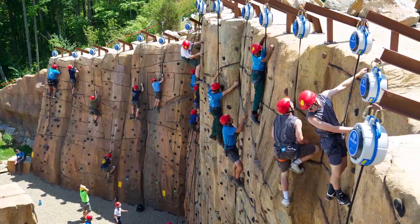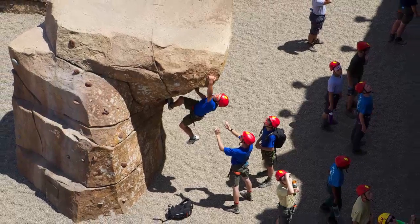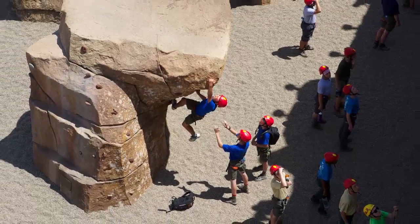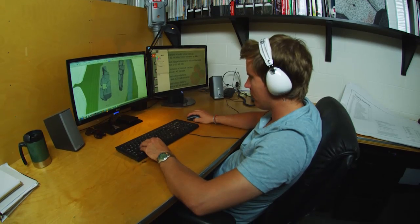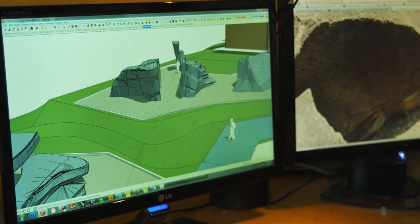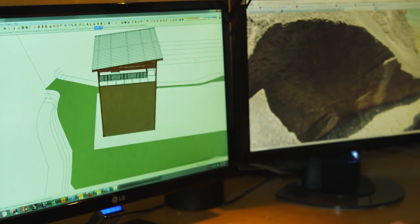The largest driving factor of our design was the fact that we had to move 30,000 to 40,000 scouts through these walls and create a lasting experience for each and every one of them. A 30,000 square foot climbing gym might take 2-3 months to design. These walls are small climbing gyms put together. And so that's how we had to take small bites out of the process, and it soon all came together as one big piece.